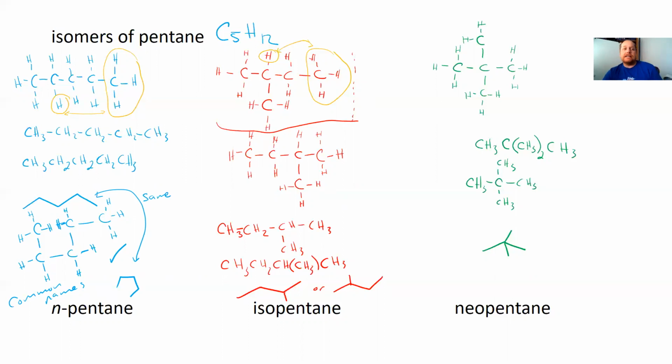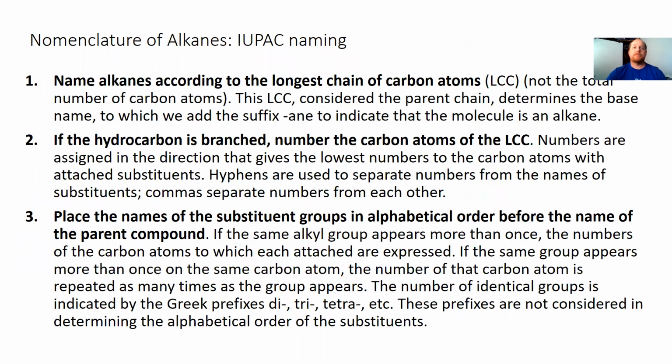So how is it that we know that they're the same? And that's where it goes back to what I've been alluding to and sort of previewing, which is the idea of nomenclature rules. We've got this set of rules that we're going to start with, and we'll add to it a little bit here and there when we need to.